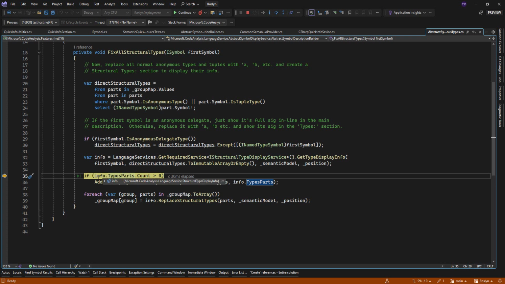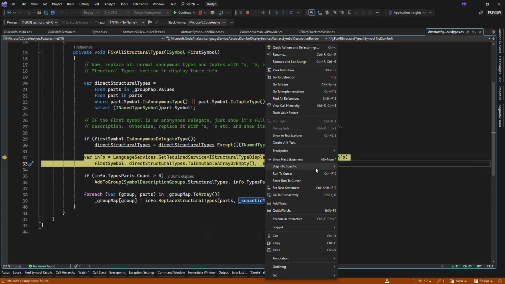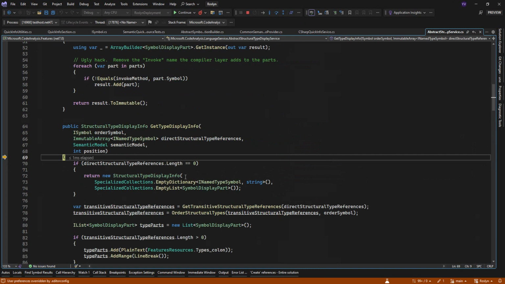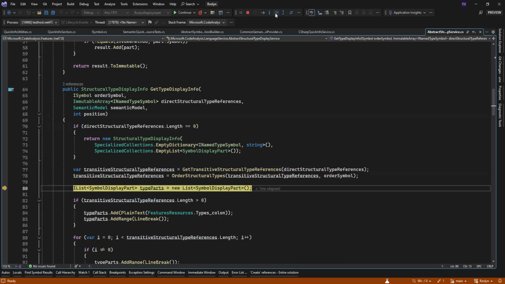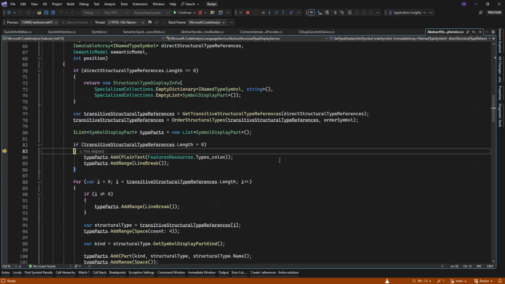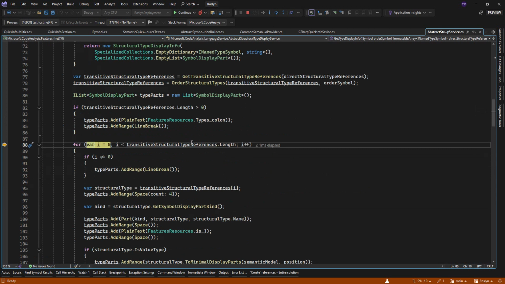It was already calculated. Okay, no, it's calculated here by this get type display info call. So let's get back here and step into specific get type display info. So yes, we are getting there. Let's see what this is, and this is the anonymous type.